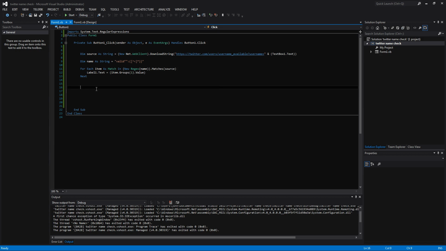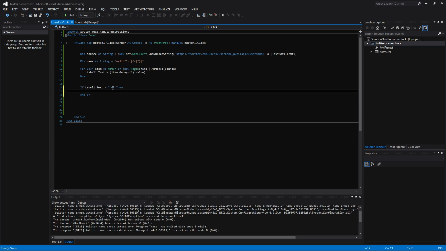So we could finish there, but I'm going to add in something we did from tutorial 1, which was if else, I believe, yes. We're going to do if label 1 dot text equals true, then label 1 dot text equals username available.